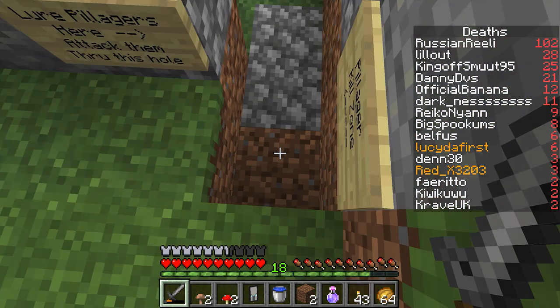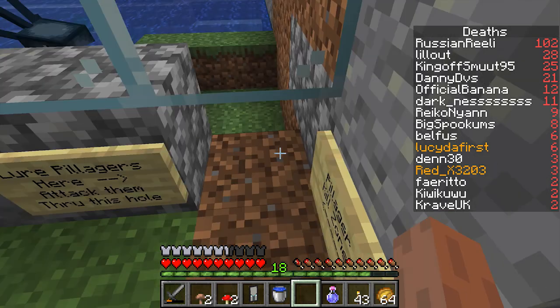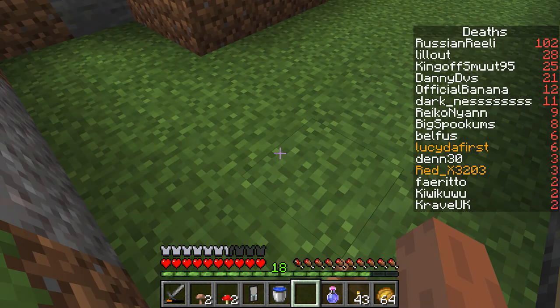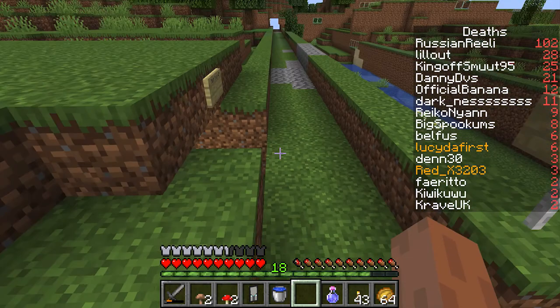So it's a very simplistic pillager killing zone, and if you want some quick and easy experience points, it's a nice way to go. Anyway, we'll continue on with our trip down the lane here.